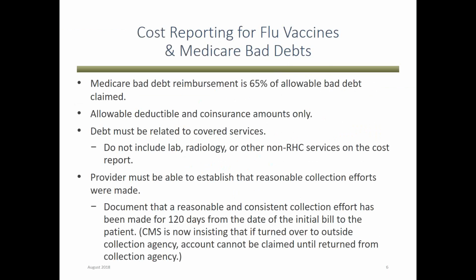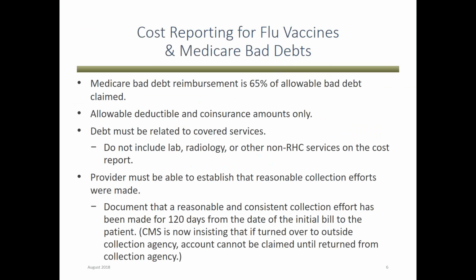So if you attempt to collect on coinsurance and deductible for all other payers for more than 120 days, you must also do that for Medicare patients. You must follow your collection policies. It cannot be less than 120 days from the date of the initial bill to the patient. So as you can see, it is not when the patient was seen, it is when you sent the bill to the patient.